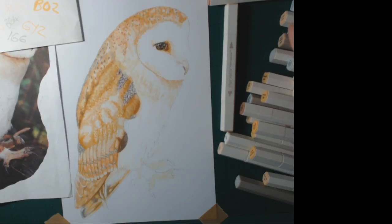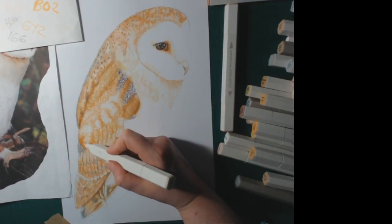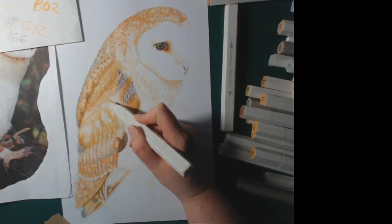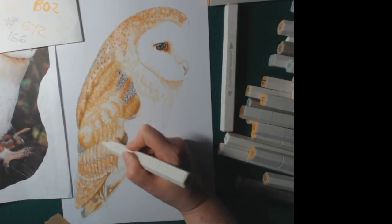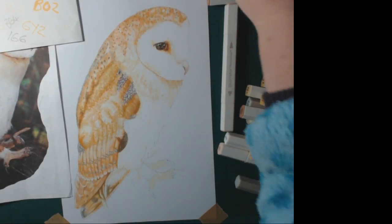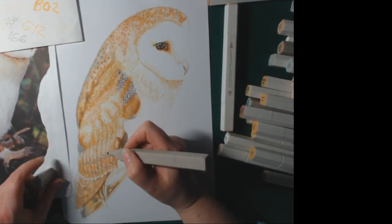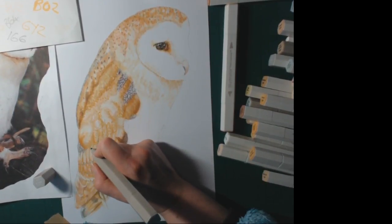Too peach. Let's go back to the ivory and just soften that all up. For a little bit of the detail. This is going to be a bit more tricky. Right. It goes over, over, over, under.